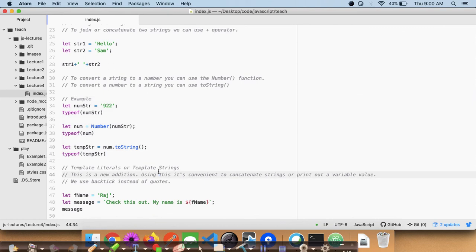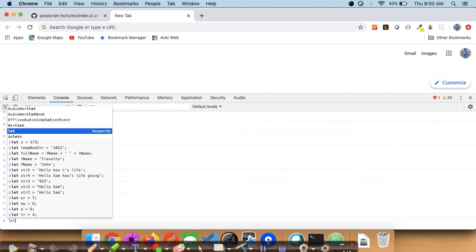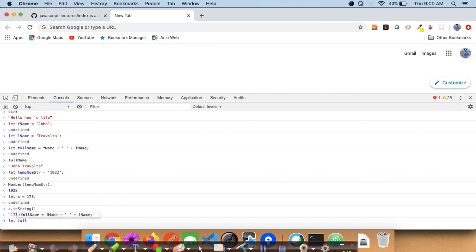The last thing I want to cover in this lecture is template literals or template strings. Now something good has happened. Instead of doing all this plus to concatenate, what we can do is let fullName again, like you have in movies, something again. So what you can do is use backtick operators. Now this is not single quote, this is not double quote, this is a backtick.